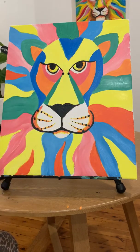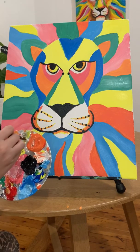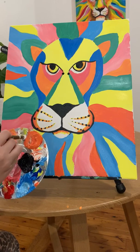So I'm turning this over. All right, you need to get your white. I've got a bit of colour in my white, so I'm going to just get a little bit of white out. That has no colour on it. And I'll just pop a little bit on. You don't need a little bit, you just need a tiny bit. Okay, so dip it in like this, all right?